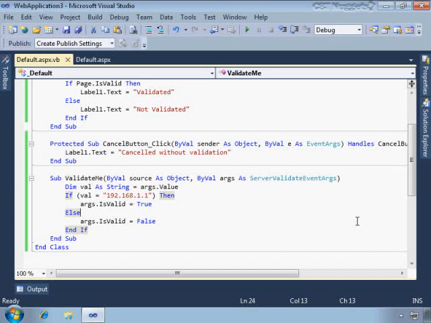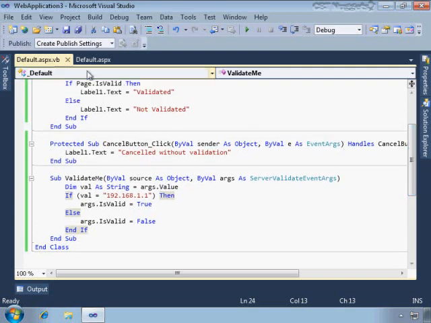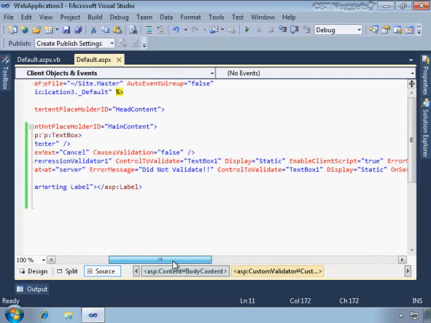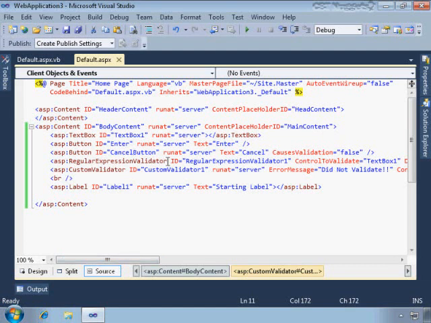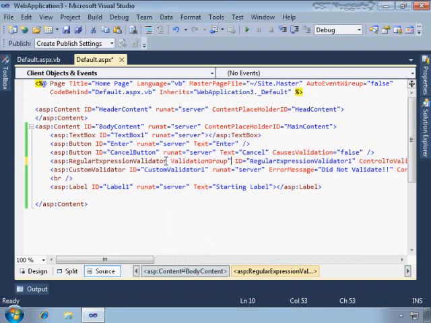Now, let's imagine a situation where you've created a page that has a login area for existing users and a registration area for new users. In other words, a user is going to fill out one or the other set. The login would probably be username and password. The registration might be username, password, and confirm password. Each of those areas will have a button, perhaps a login button and a registration button. You don't want to validate the set of controls that isn't being used by the user at that time. And so the way you can set all that up is with something called a validation group.